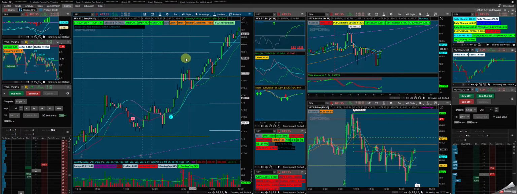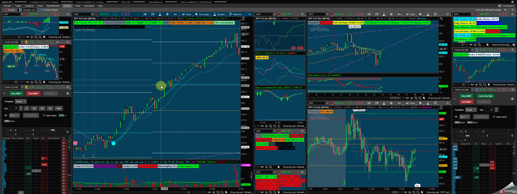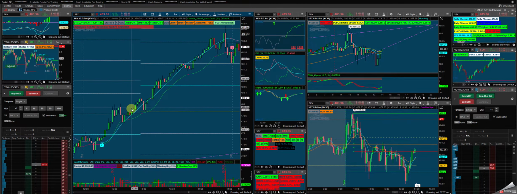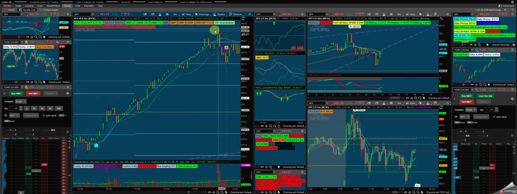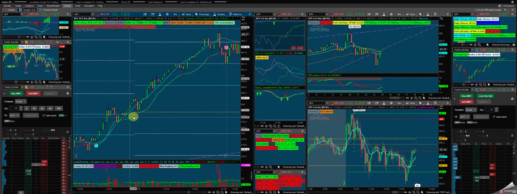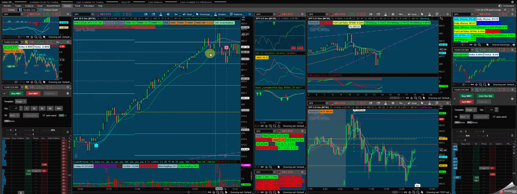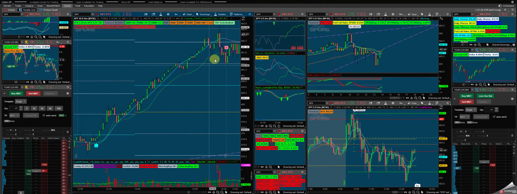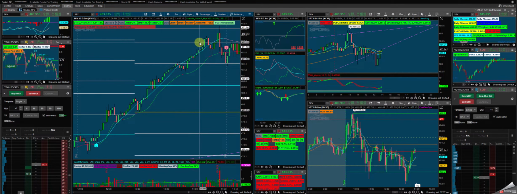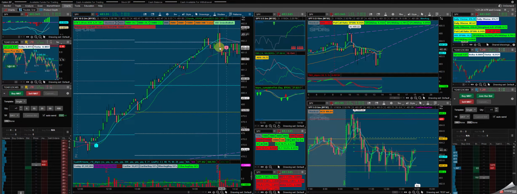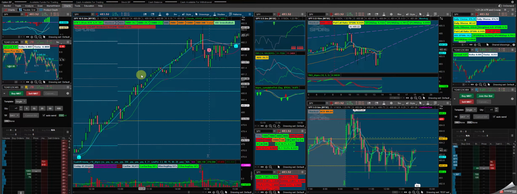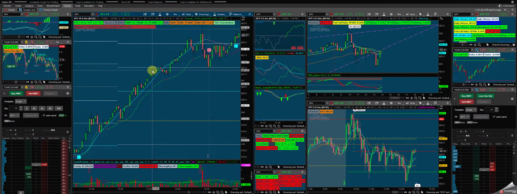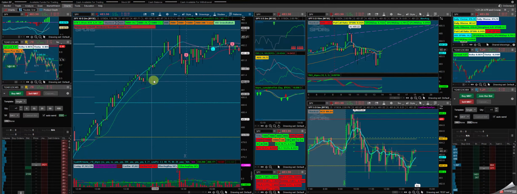So we even could have kept holding. Wouldn't have been the smartest thing, but here you go. And you could have held all the way up to here because you never crossed that bottom line for your stop. Now that would have been a poorly managed trade because no, you shouldn't hold for 400, 500, 600% gains. That's amazing, and I'd be very happy for you, obviously. But you know, take profits, and you'll lose a lot less often. Let's just say.